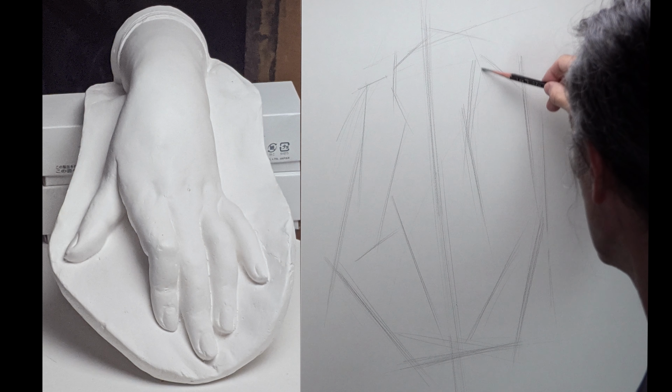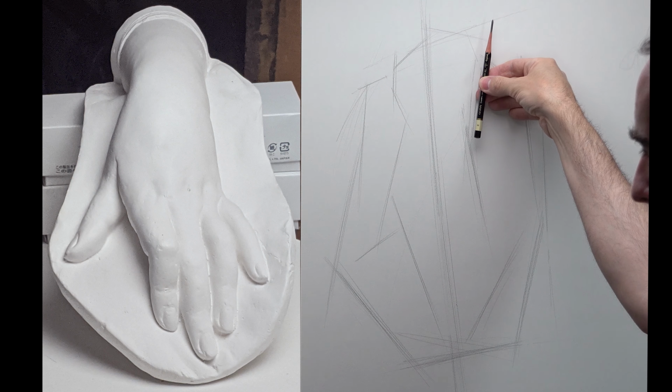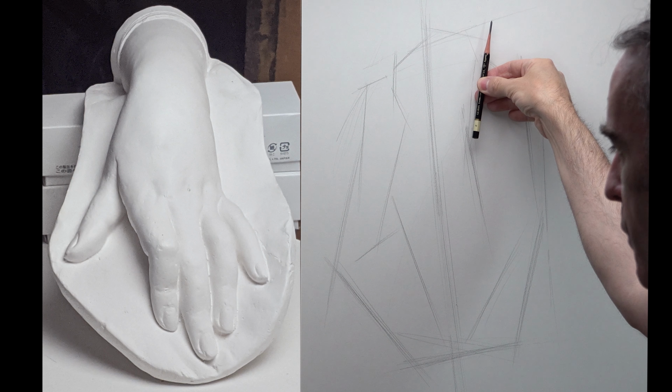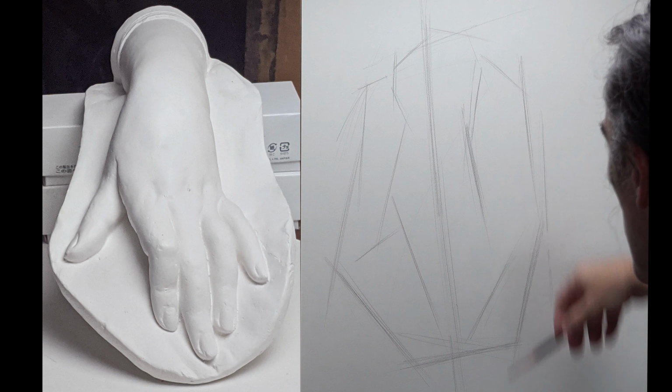Once I go in and define that, I try to build around that. So this marker here is intending to be on the photograph the wrist, right around the ulna bone. This marker here is intending to be the back of the hand. This marker will be the stand-in mark for the pinky finger, and this will be something which generally aspires to link up the index finger with the mark of the thumb. And then I'm going to take a step back and see if I'm out of my mind.